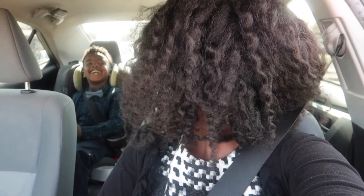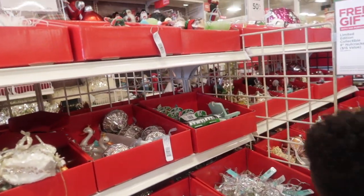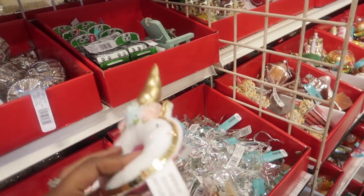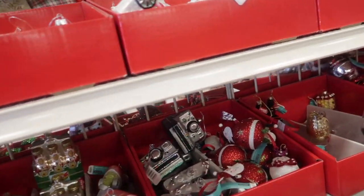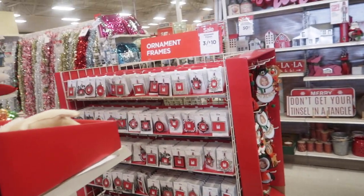My budget at the Dollar Tree is going to be $8. $8, JB. Yeah, now we're in Michael's. 50% off, but these things are like $10 each. Yeah, we're in an older section of Phoenix, and these stores are not as nice as ours.